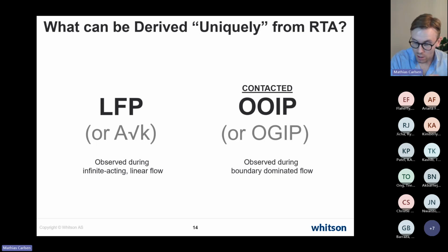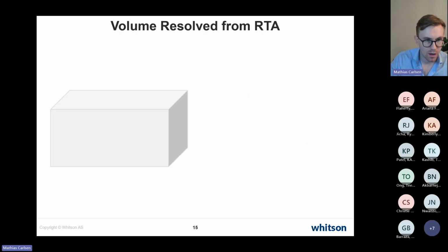And this common goal, estimating this contacted pore volume, is very important to understand, because it's not the petrophysically mapped in place volume. We all learned that maybe in well logging, or whatever that course was in university, when we wanted to calculate in place volumes. When we did that, we were given a block of rock. We know the height of it, the porosity, the saturation, and maybe some PVT properties, and we use that to say, okay, this is the whole block of rock, and this is how much oil in place or gas in place it is in that block of rock.